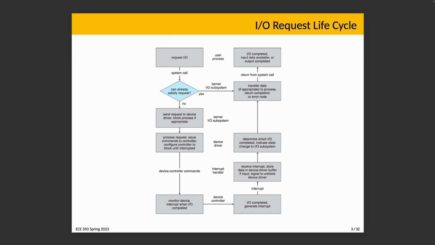At this point, we're just waiting for the interrupt, or as we discussed previously, if there's polling, we might actually poll until the data is available. We don't like it, but it can happen, so we acknowledge that it could be like that. When the I/O is completed, an interrupt is generated. The device controller is going to send an interrupt, if it is in fact an interrupt-based kind of device. That's great because that's what we need to be able to continue.